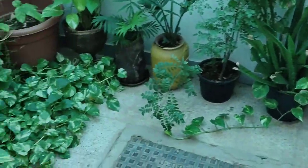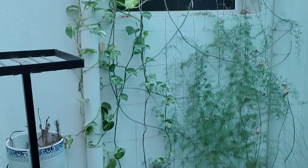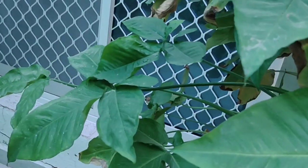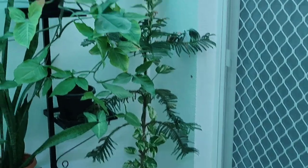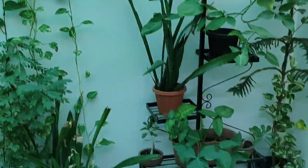Okay ji, this is my tropical garden area, which you would have seen in many videos previously. Today we are going to refix this green net to solve a few issues. First of all, we need to reduce the gap from this side to control the sunlight exposure to this innocent arrowhead plant and to save it from burning. Secondly, we can clean the net properly and free it from this pigeon poop and dust.